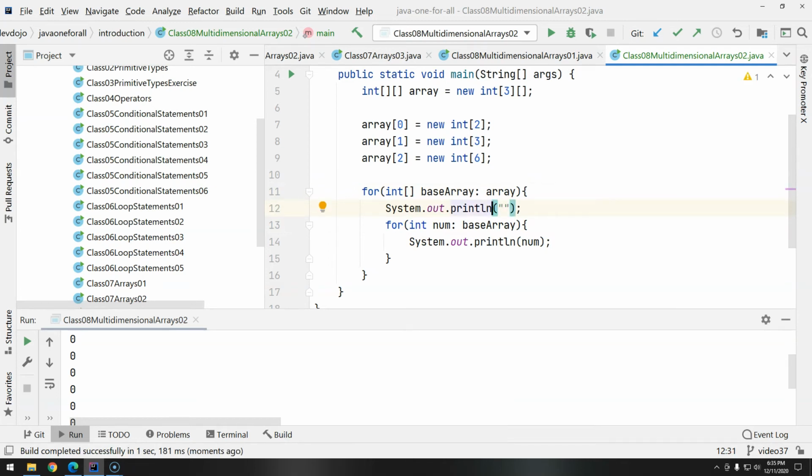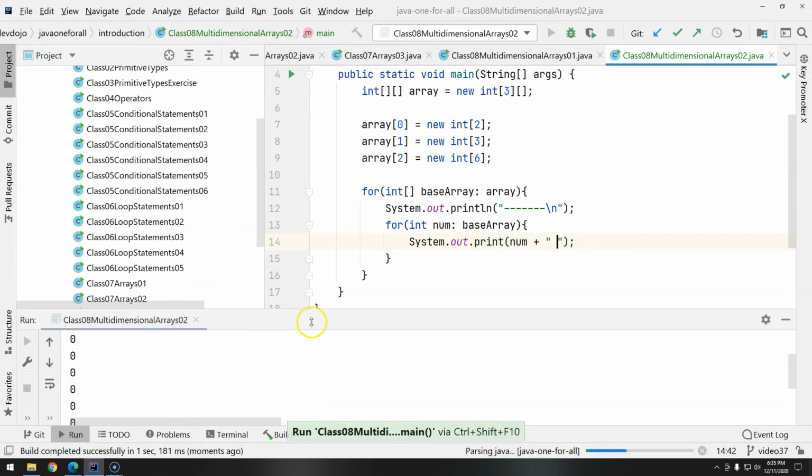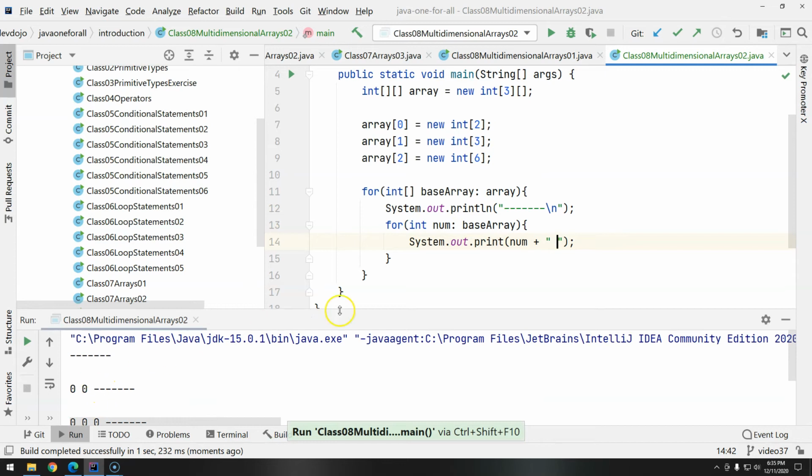So it is going to print and then jump one line. I will add at the end the \n, which means jump one extra line. Actually, I think it will be at the beginning. And here I'm going to remove the ln, line next or next line, and this will print everything together. I will have to give just a small space. Let me see how this will look. Yes, so let me just jump before.